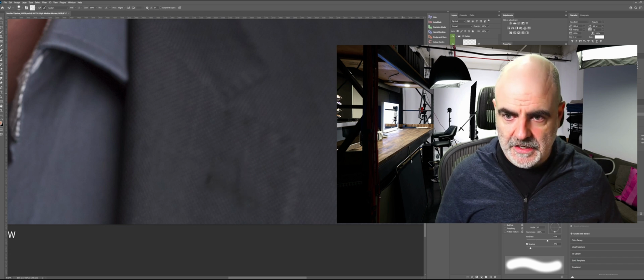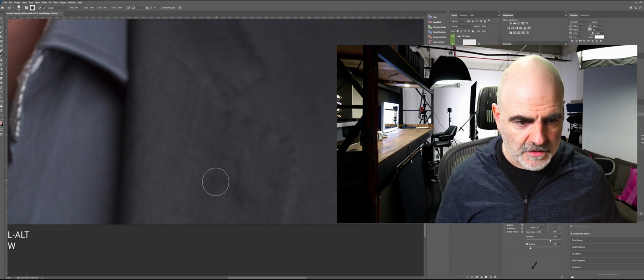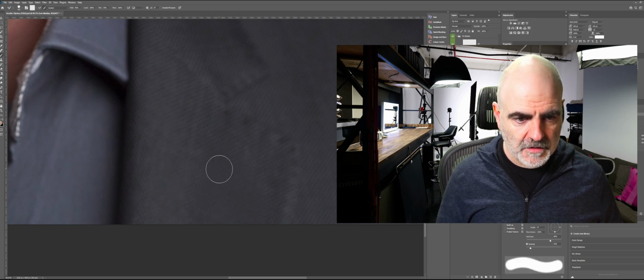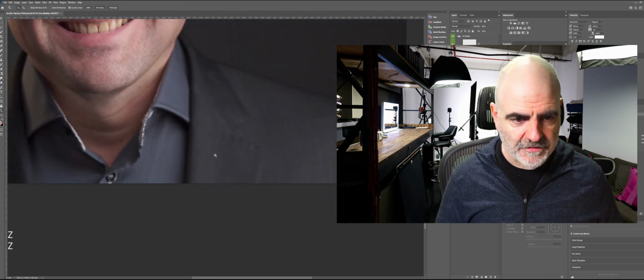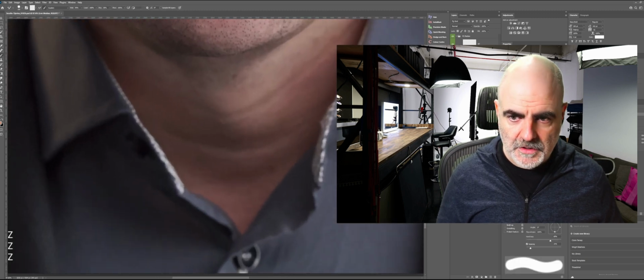There's our texture taken care of. Grab our mixer brush. Just mush that together. Never even know that anything was there. Best retouching approach ever. So easy to do too.